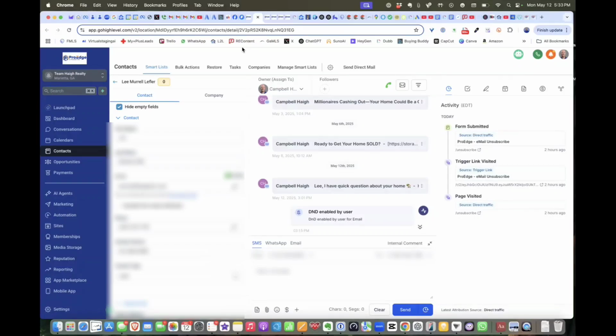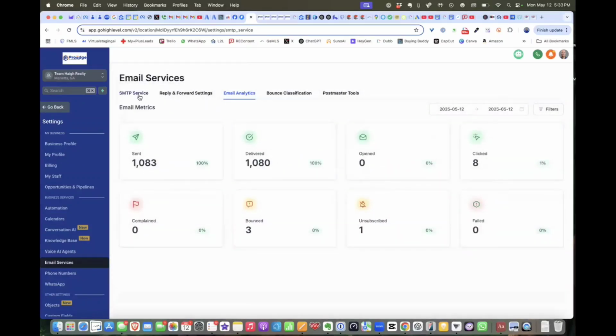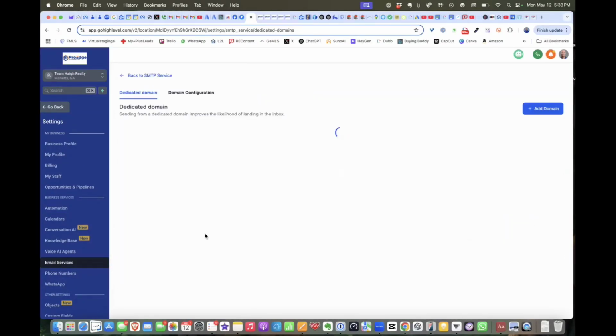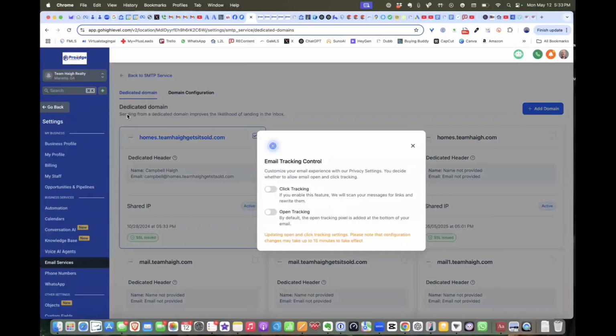You go back to your SMTP service, the one that I'm using right here. What do we check here to start with, domain settings, Marty? Yeah, let's look at domain settings. See, that's off.